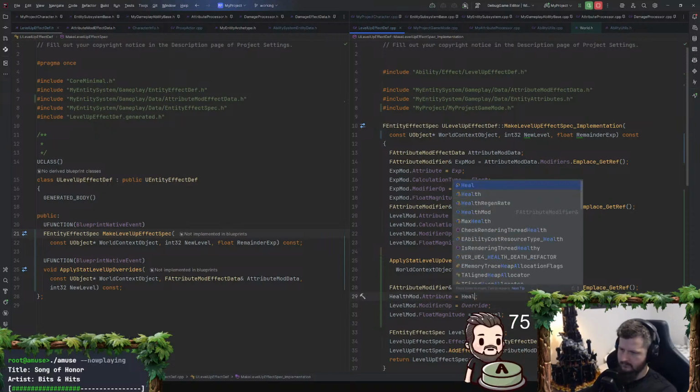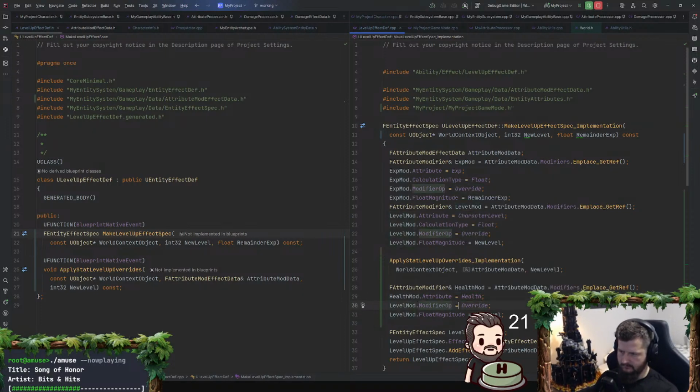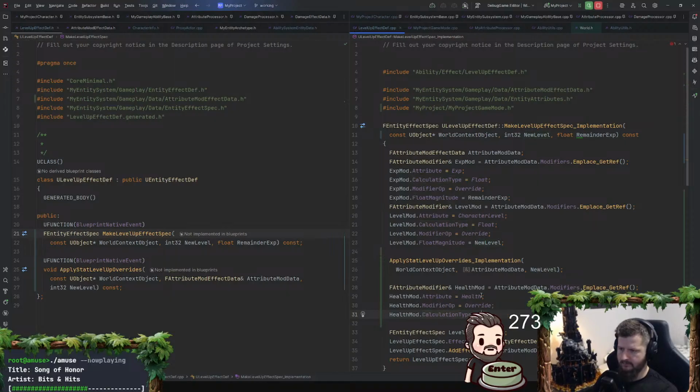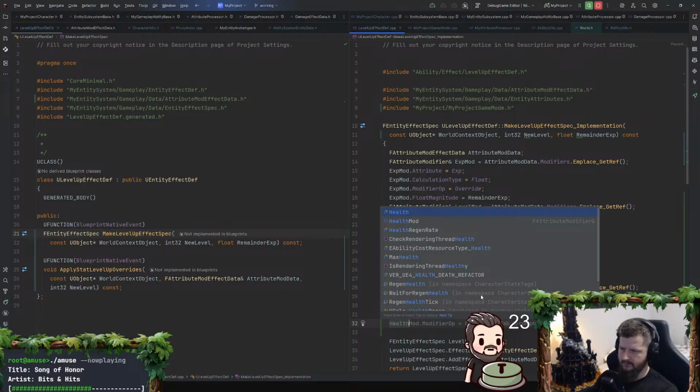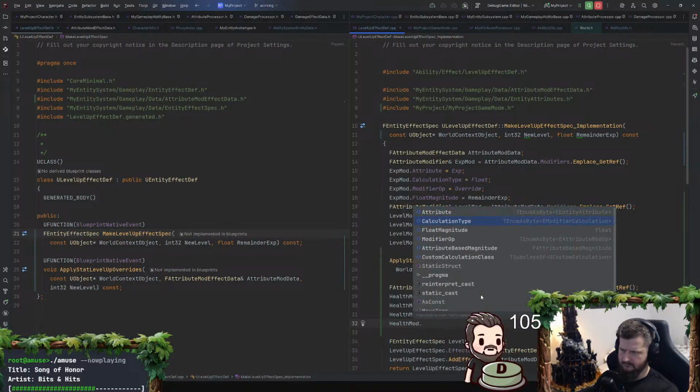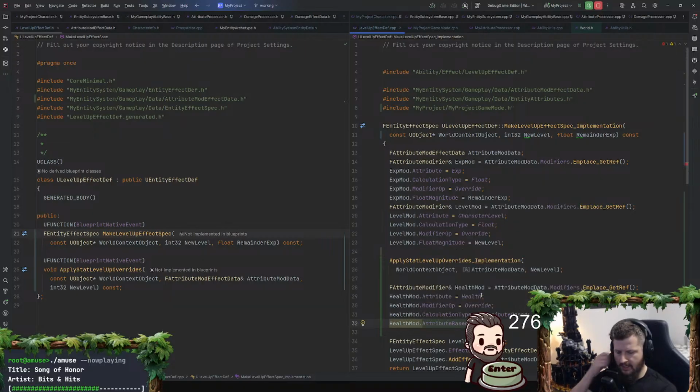Attribute, health, calculation type, attribute based, health mod, attribute based magnitude, backing attribute equals max health, coefficient 1.